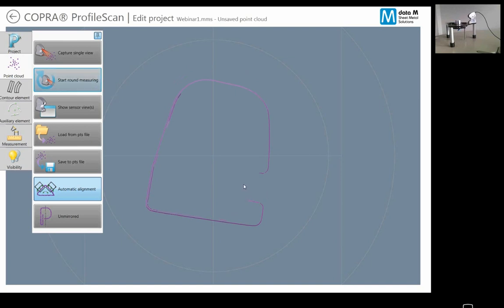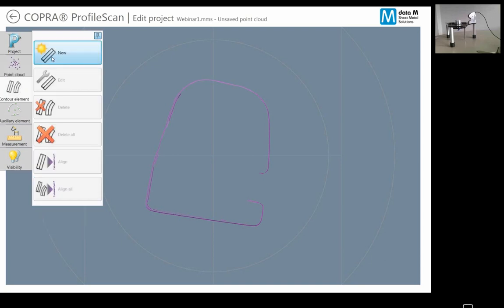So I want to measure some dimensions of this profile. First of all, to get better results, we don't measure point to point. We measure lines to lines, or arcs to arcs, or line to arcs, or something like this. To get this, we must first define some contour elements.